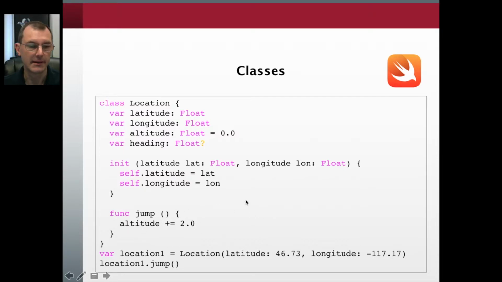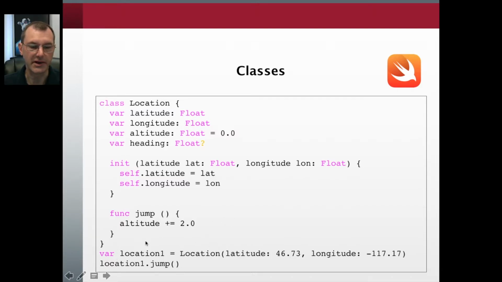for this class. In this case, we're creating a method called jump, and what jump does is it increases the altitude by 2. Now notice we don't put the self keyword in here. We could, and it's probably a good idea to make it obvious that this is the class variable altitude. But since there's no other local variables in this function that could be misconstrued, we just use altitude, and we know that it's going to refer to the class variable altitude. In this case, this plus equal is essentially an increment operator. We're incrementing the value by 2.